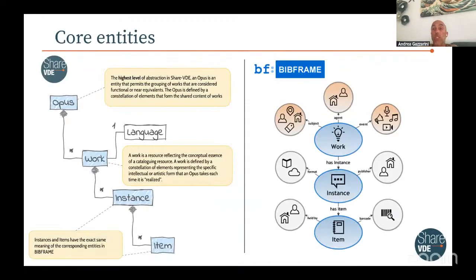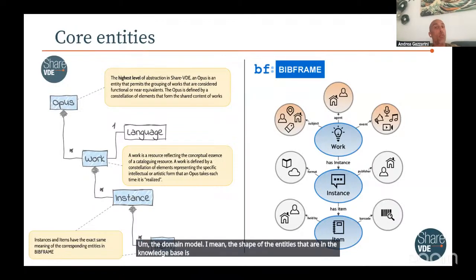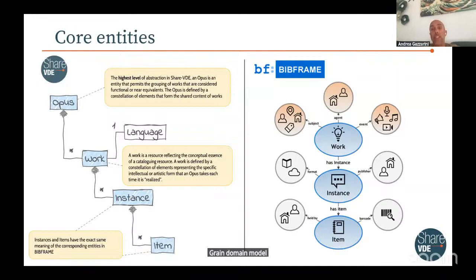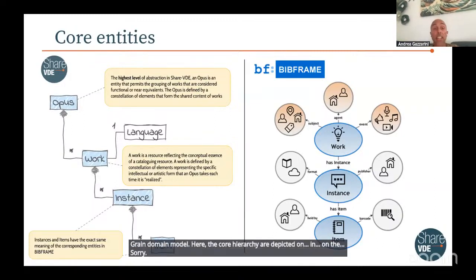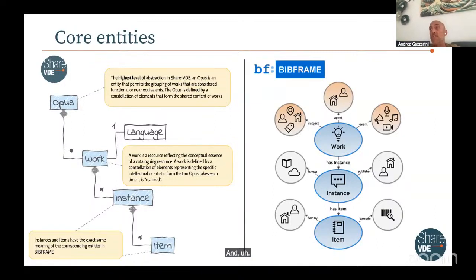The domain model, the shape of the entities in the knowledge base, is very close to the BIBFRAME domain model. Here, the core hierarchies are depicted on the left, and you can see that it's very similar to the BIBFRAME hierarchy.